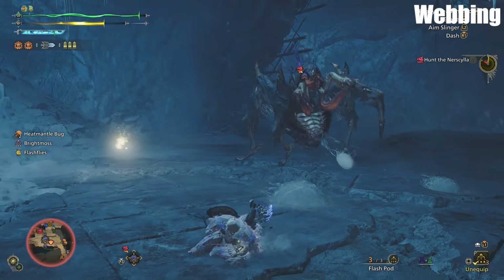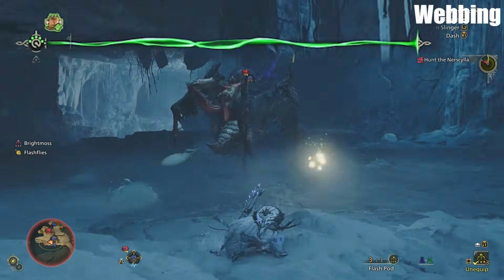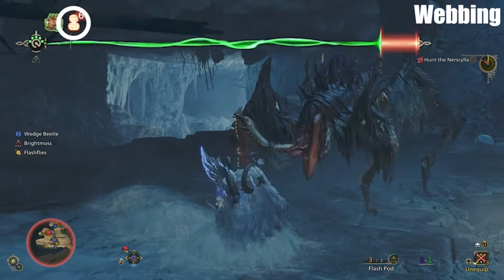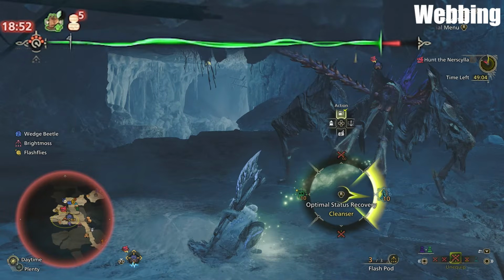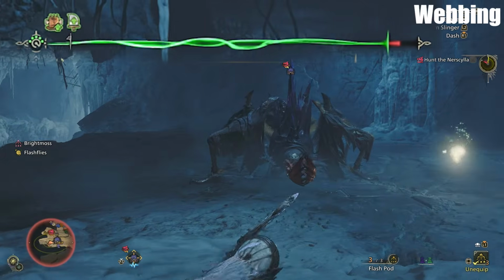Similarly, you'll get webbed if you get hit by one of these silks. When this happens, you'll be unable to move. Just like Frostblight, you can get rid of this by using a cleanser, or you can wait it out, or you'll get out when you get hit by a flying attack.